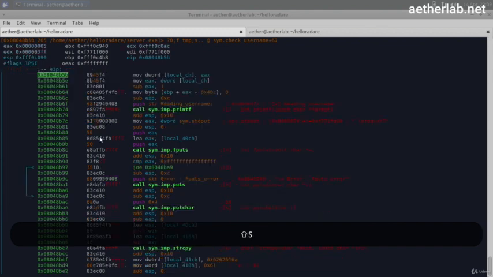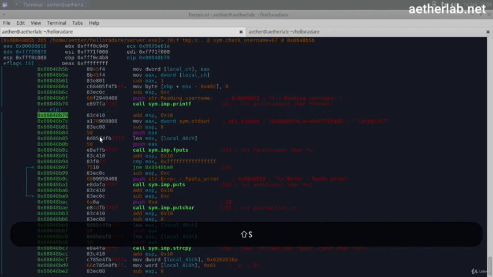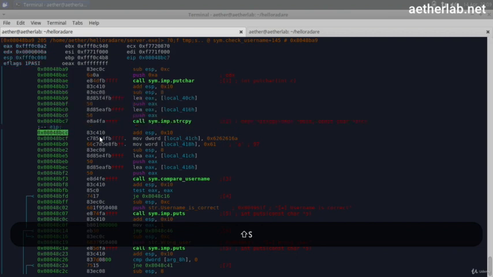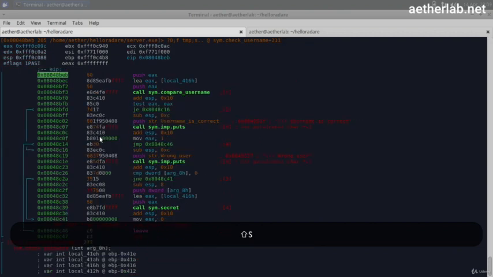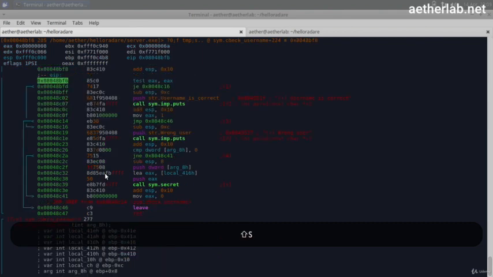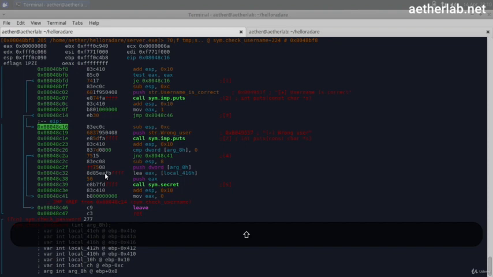This is where we read our username. Here we print something. There's the compare username. All right, and we are getting close. So I slow down.